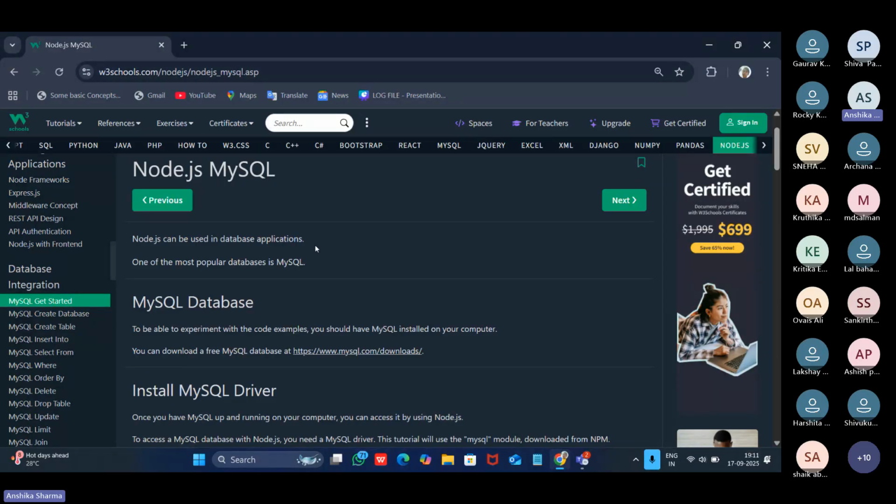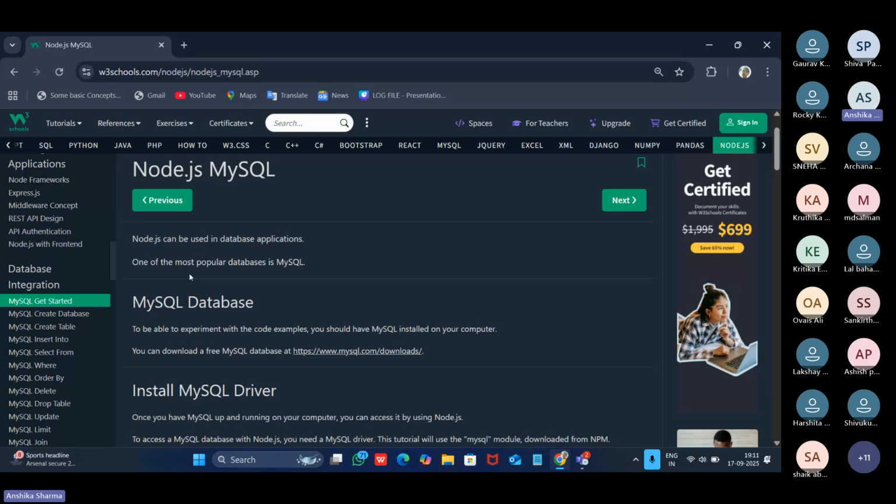So now we want to declare a storage environment for our backend development. First of all, we will learn with relational databases and then we will move on to MongoDB, which is a non-relational database. That is why they are saying that Node.js can be used in database applications.